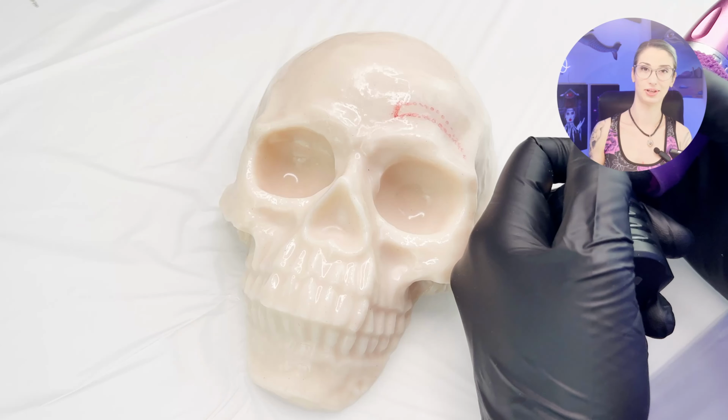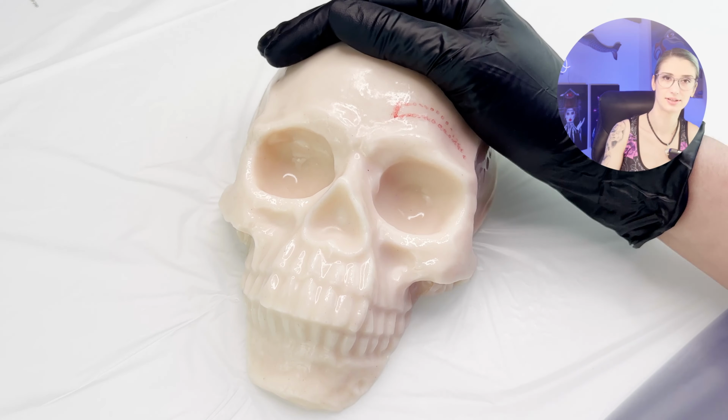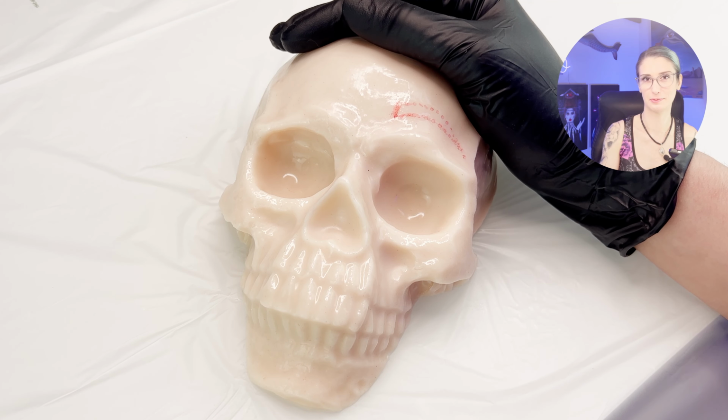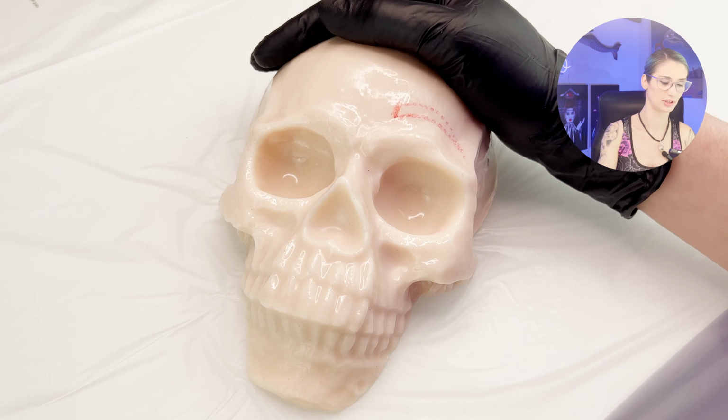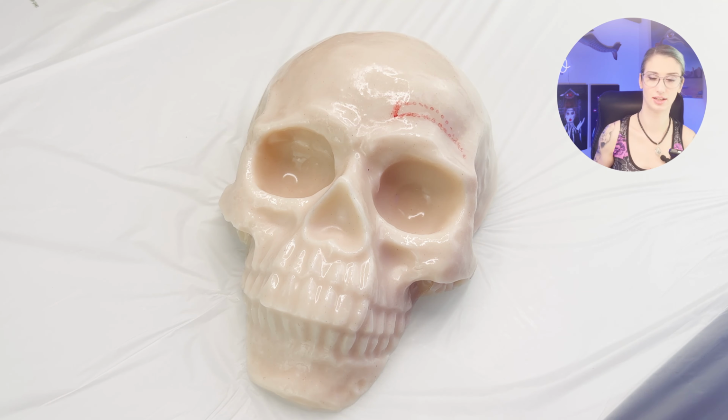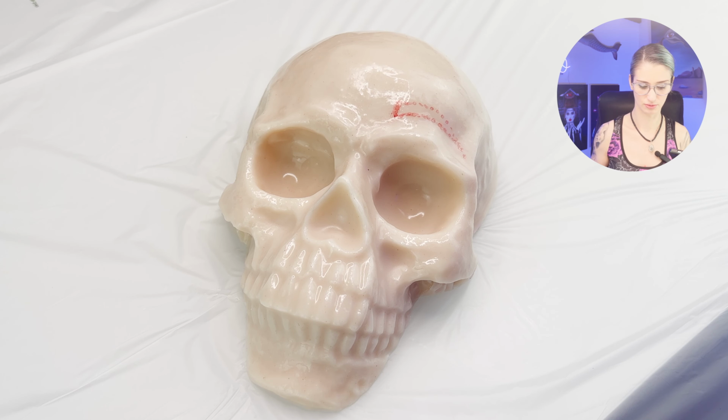Let's try it out. Okay, here is my silicone skeleton face. I needed an eyebrow drawn on a face, so this is what we got today. I happen to get this skeleton, if you're interested, from Real Skin, and you can find them online. So Real Skin is a very good practice tool and makes for a great tattoo for beginners and even just doing things that are outside of your typical tattoo routine. So PMU is a little different. I'm definitely going to practice a lot on silicone before I ever would do it on somebody, if I ever were to. But let's do it on the skeleton right now.